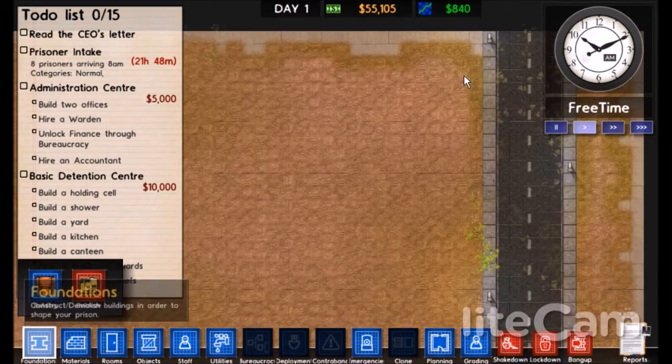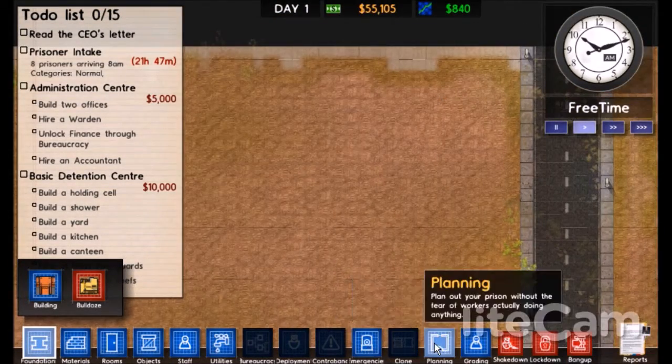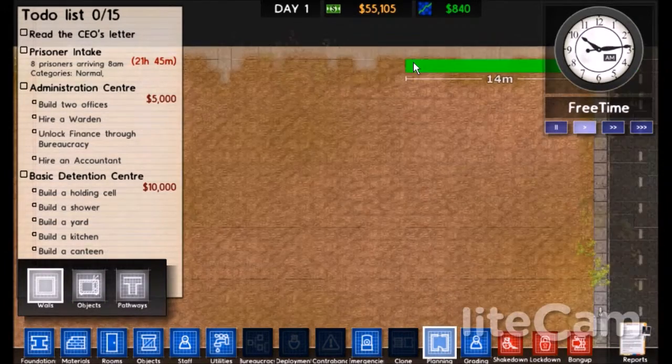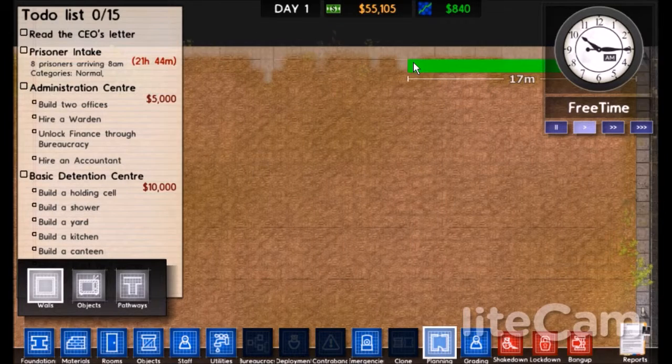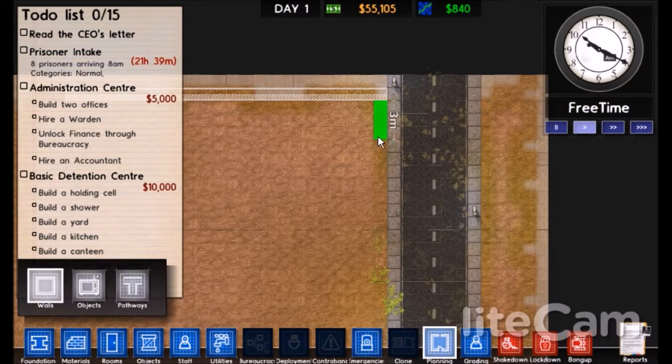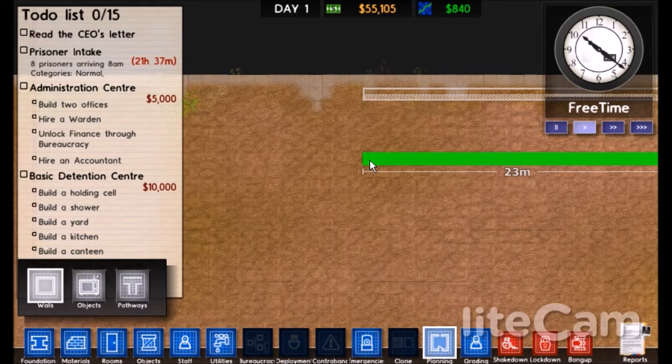So I need my guys. Actually, here, I'll plan it first. I want it to be 24 things wide, and then 6 things total, like that.